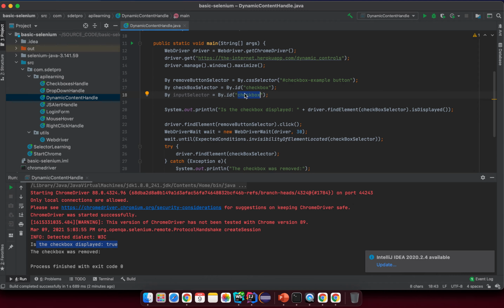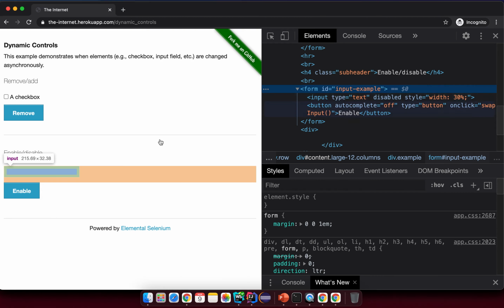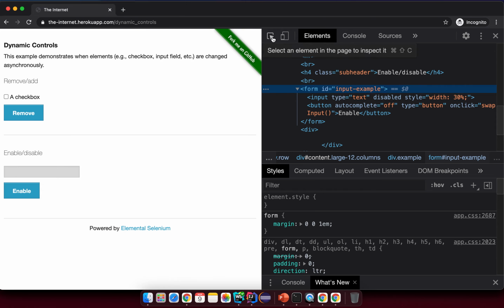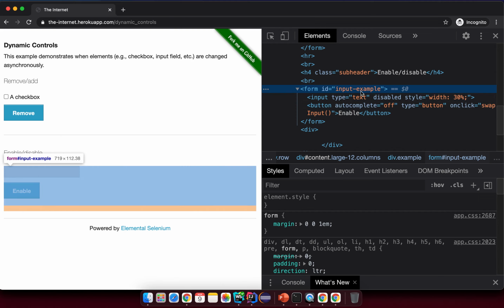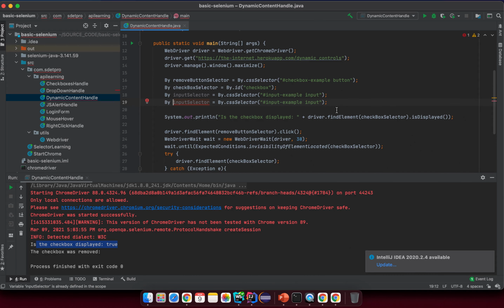So let me find it by the CSS selector, and it's still under the input example, and then the input path, similar to what we already did for the button in the form above, right? Let me duplicate, and in this case I want to locate this button. This button is under the input example form here, so I will use the CSS selector.